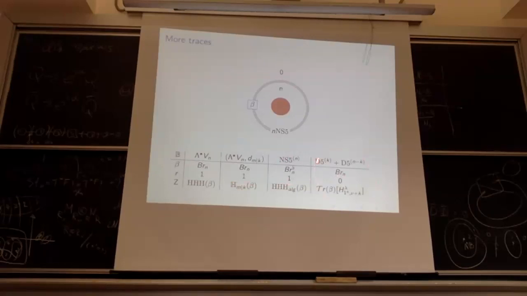So then there is this column, which is kind of interesting in its own right. Then I can start doing something more interesting inside this red region. I can start putting D5 branes. Again, we only see two-dimensional pieces of this. There are some extra dimensions, which I don't want to discuss for now. If I put two D5 branes of charge K and N minus K, then again I go down to zero, from N to N minus K and to zero.